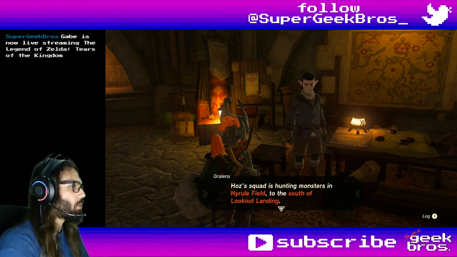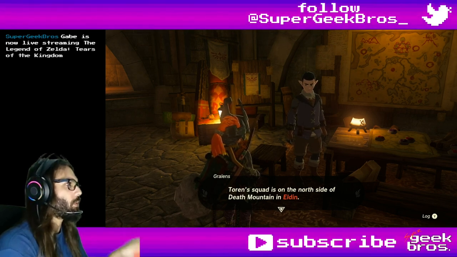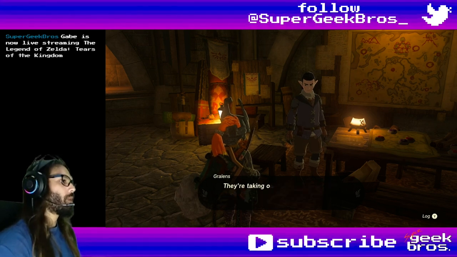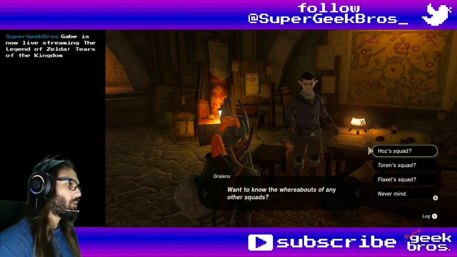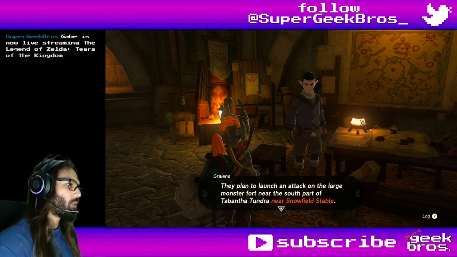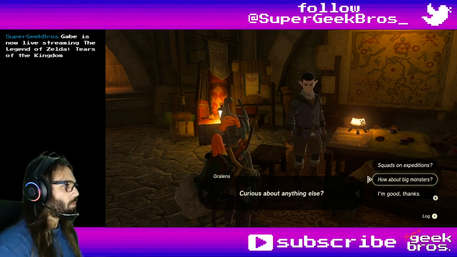Hose Squad is hunting monsters in Hyrule Field to the south of Lookout Landing. If you see them there, do me a favor and help them out, please. Torin Squad is on the north side of the mountain in Eldin. Okay, this one I think I completed and they returned. They are heading for a cave discovery at Lake Darmon, which used to be a lava lake but has since stopped flowing. They are taking out the monsters nesting in the cave. So if you see them, please do me a favor and help them out. Flexo's squad cleared out Pharaoh and is now advancing on Hebra to the far north. They plan to launch an attack on this large monster fort near the south part of Tabantha Tundra, near Snowfield Stable. If you see them there, help them out. Never mind. About big monsters.